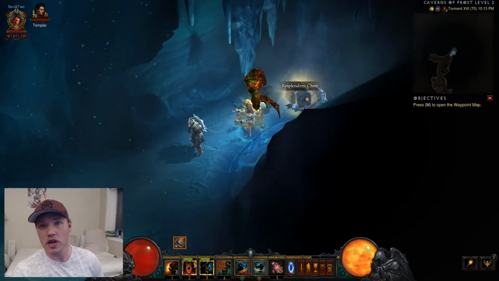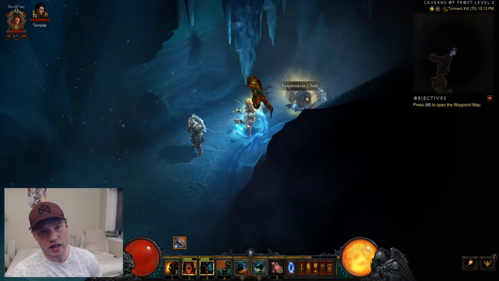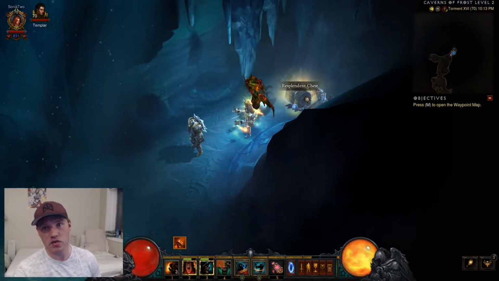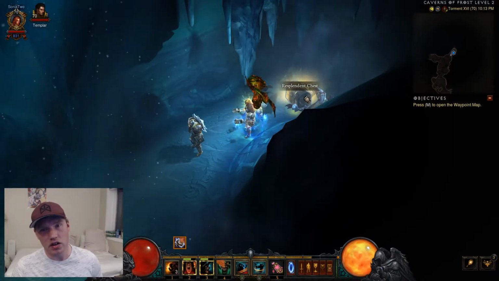Chiltara will be the one who will have a chance of dropping the Gibbering Gemstone. So if you don't get it here, you're just going to have to exit out and retry until you do end up getting it. It might take a few times, but you'll eventually get it.